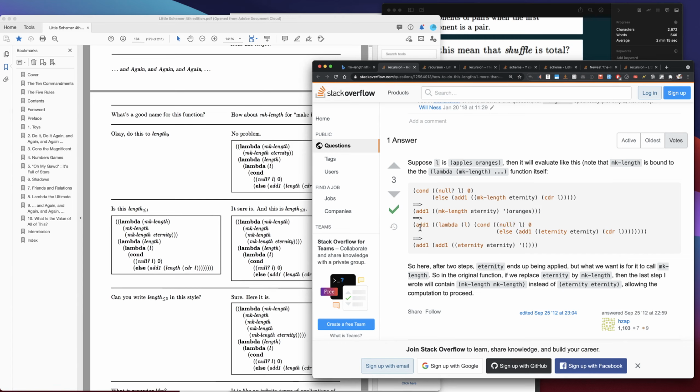So then we go to else again within this procedure, which leads to another add 1. I'm trying to figure out the eternity thing. So we invoked make length with eternity. I get that.